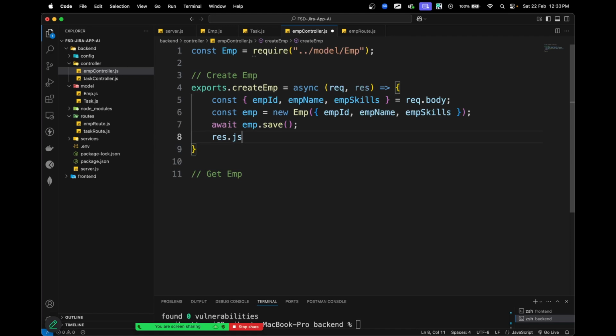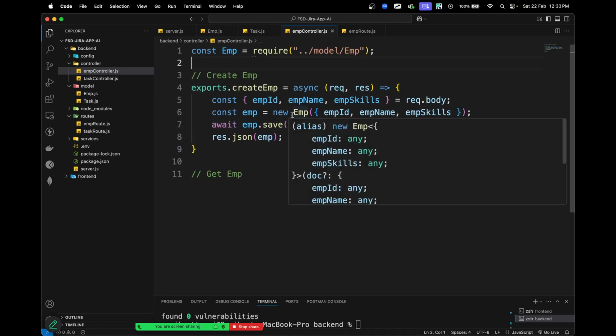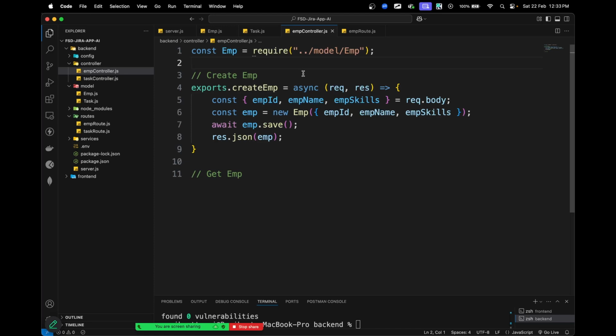And in response, what you can return is a JSON type of employee object. And that's it. See, in order to create a new employee, I'm using async await. Why? Because this is going to call your service of the MongoDB. It is going to store the data in MongoDB. It's a different service running in the background. So let's wait for it to save the data in the database.